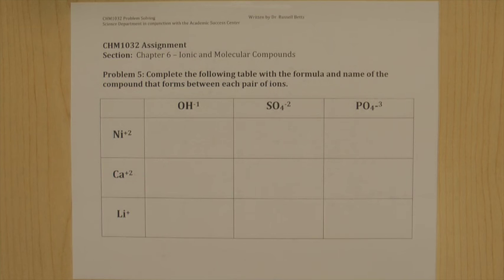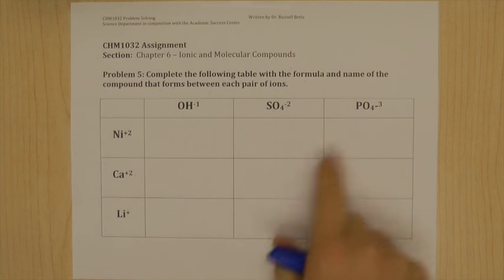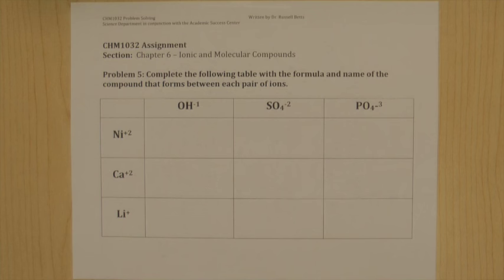So these are polyatomics. Now, there is a table in your textbook that has all the names and charges of all the polyatomic ions you're going to have to worry about. And if you're one of my students on the exam, I will provide that table for you. You don't have to worry about memorizing all the names. However, these 3 that I have written here are extremely common. You'll probably just remember them from using them so much. So don't actively try to memorize them, but don't be surprised when you do. You'll just be seeing them so often.